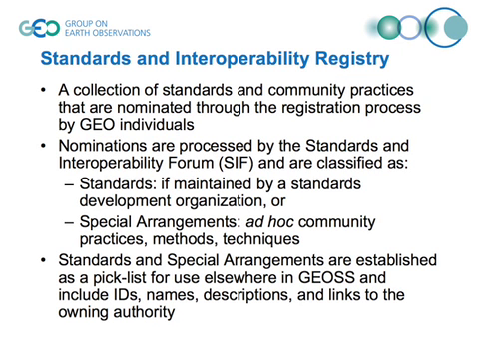The Standards and Interoperability Registry of GEOSS is a collection of standards and community practices that are nominated from other standard sources through a registration process by GEO individuals. So a standard from OGC or from ISO or some other standards organization would be nominated because it's being used by somebody in the GEO community. These nominations are processed. If they're already standards, they're associated with the standards development organization. If they're a special arrangement, then they're more of an ad hoc community practice, not yet a standard, but they can still be managed within this zone. So if within a community, say oceans, a certain protocol is being used, but it's not really an international standard, it can be endorsed here or referenced as a special arrangement.